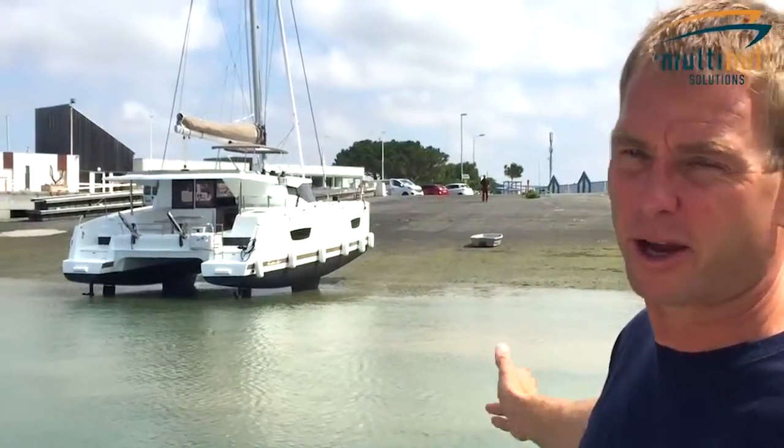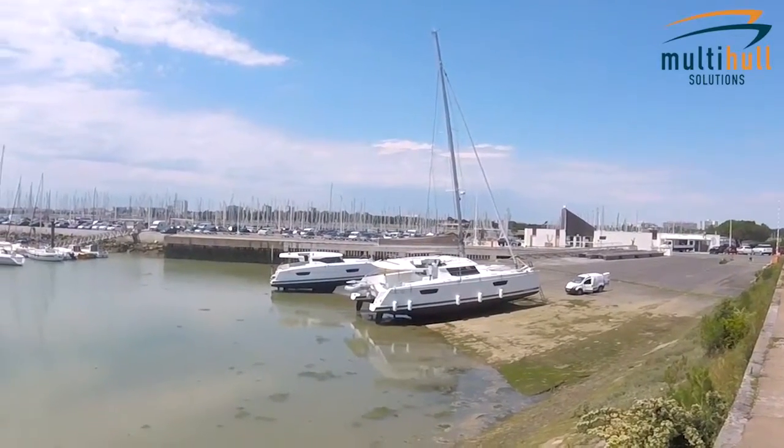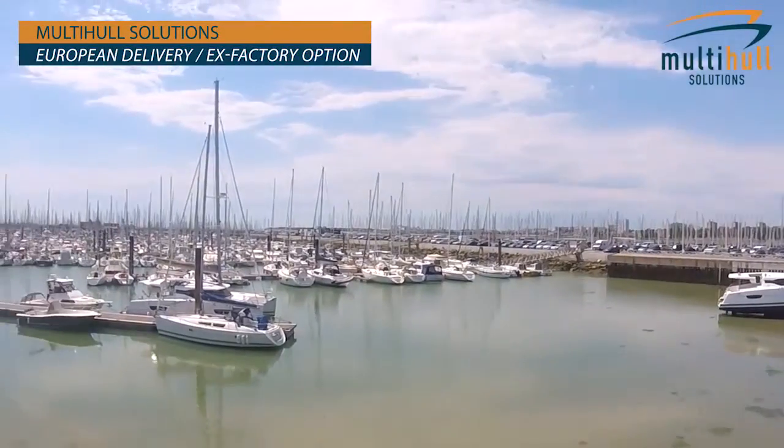Okay, right behind us here we have one of our Lucia 40s on the slipway. This is where we get some of our ex-factory install work done, so this is through hull fittings being put in. As you can see with the large tides, it's very easy to beach the boats. This also is a good example of how the Fountaine Pajots can be run up on either a slipway or a beach, and they can sit happily on their mini keels.